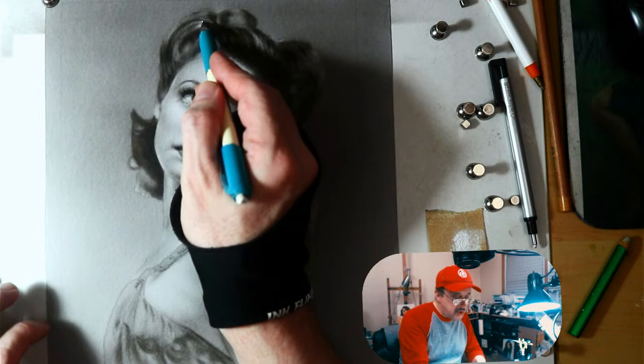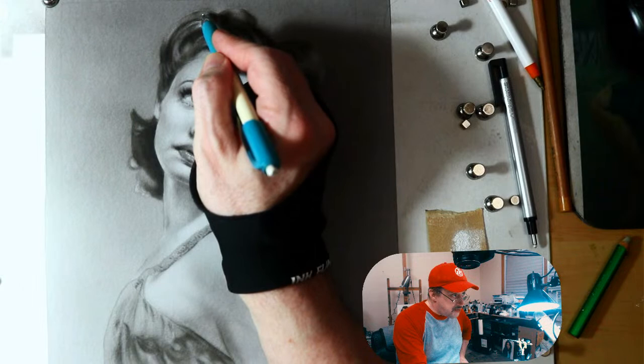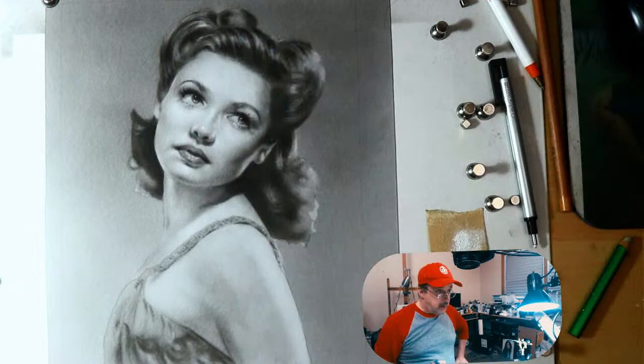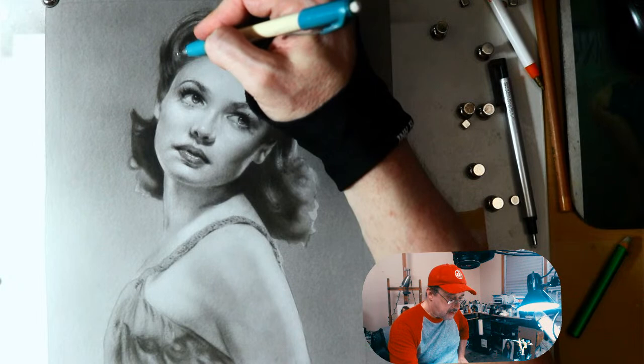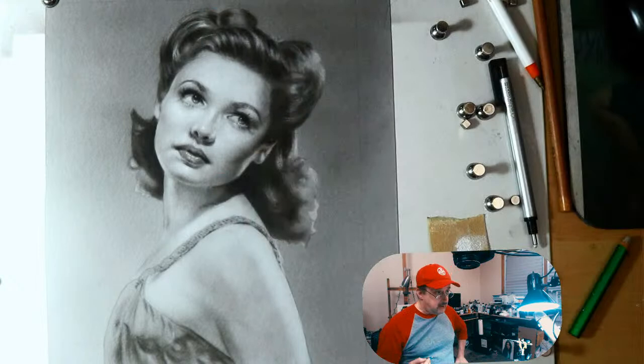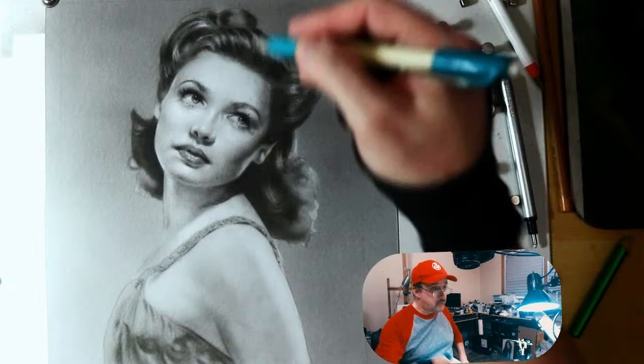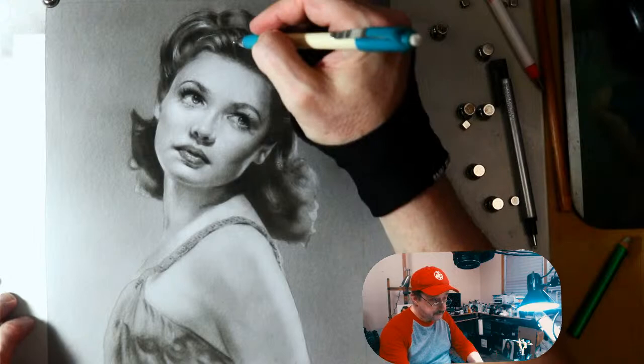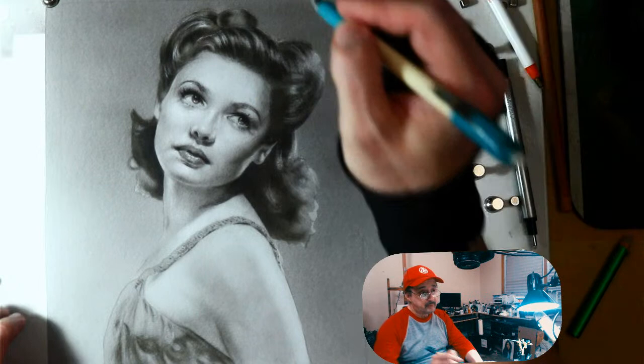I'm going to use very light pressure: less pressure, less white; more pressure, more white. See how we're shaping the light? And we're just looking for direction, and the spaces are just as important as where we're putting the light. So we want to make sure we don't make the spaces too close, because then we're going to lose what's happening.